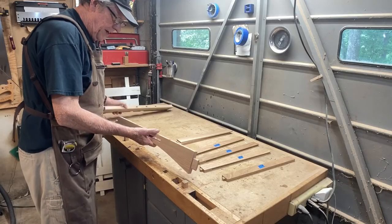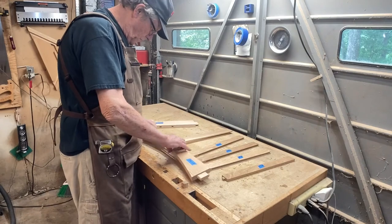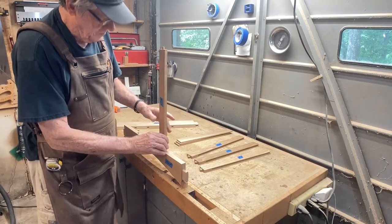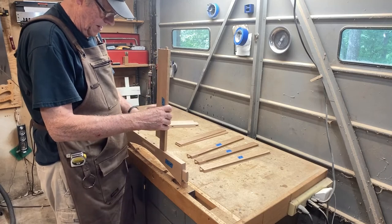Got all my parts laid out here for the end. I've got my top and bottom rail. So what I'm going to do is I'm going to assemble this piece, this grid. Start with the first one and take a slat, slide it down in the dado.